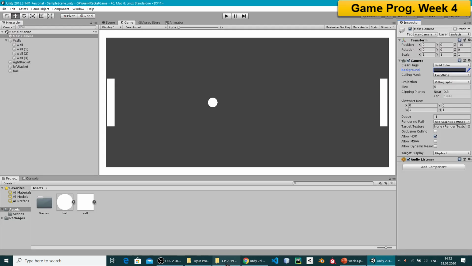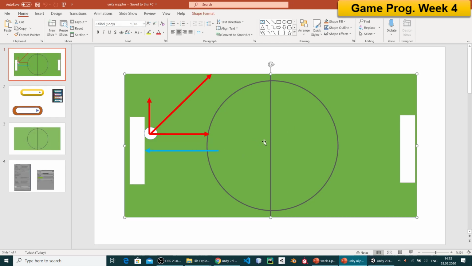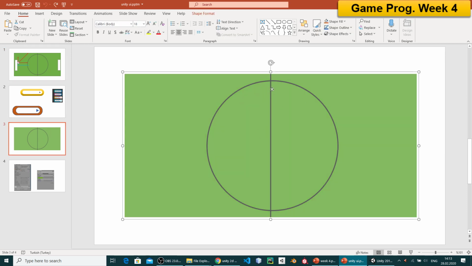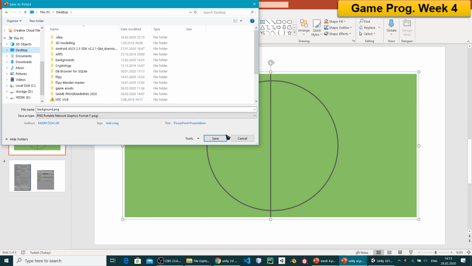For example, here, I think I have some game assets here, and I think it should be here. So this is the thing. Using some lines and some circles, you can create this play area, and if you say save as picture, call this background, then save it.